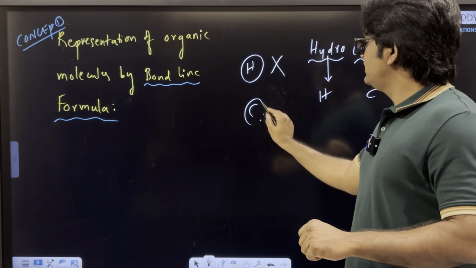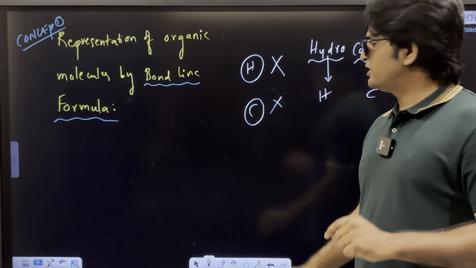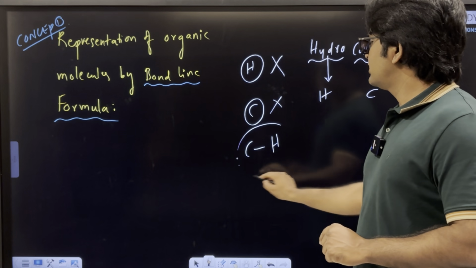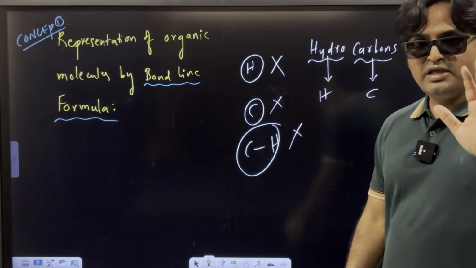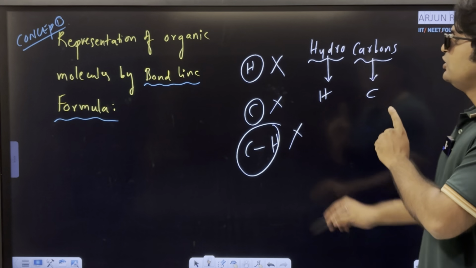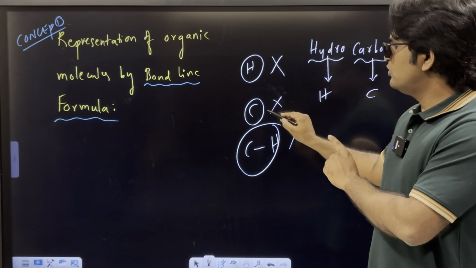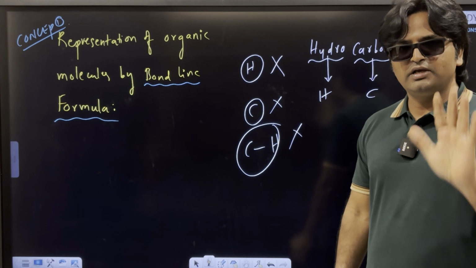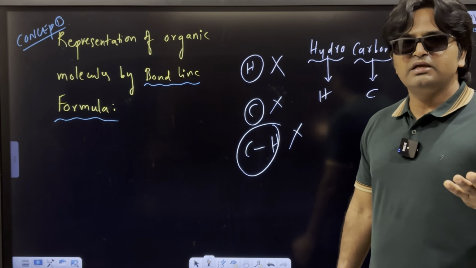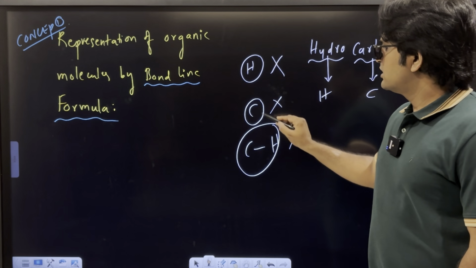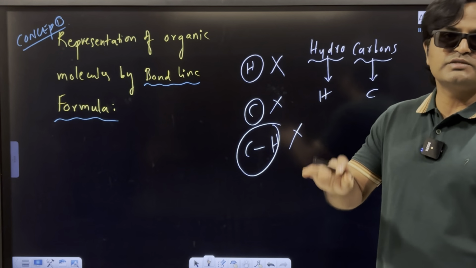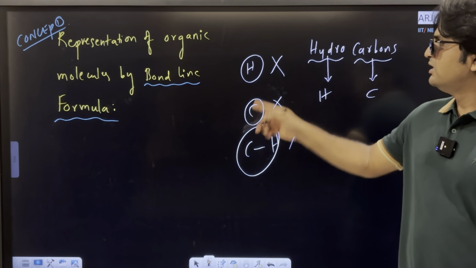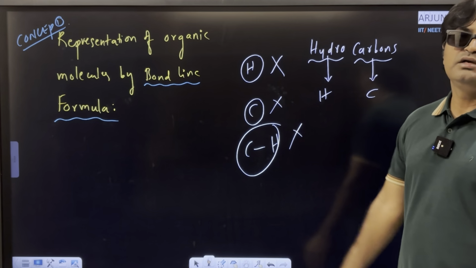And we are not writing carbon atom. Very important point. Next one. For example, if CH is there, that also we are not writing. Understand? In bond line formula, don't write hydrogen, don't write carbon, and don't write CH. Okay, clear? And remaining any other species given, other than hydrogen, carbon, and CH, we are representing in bond line formula.